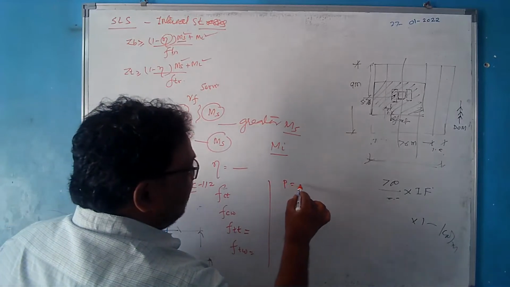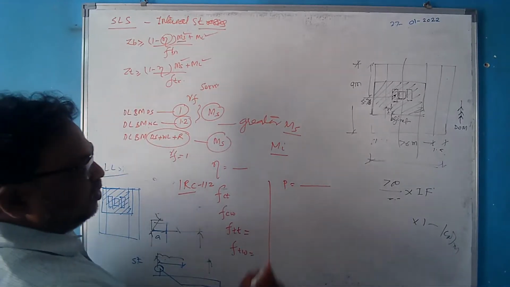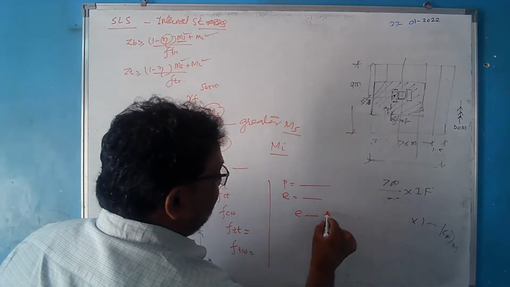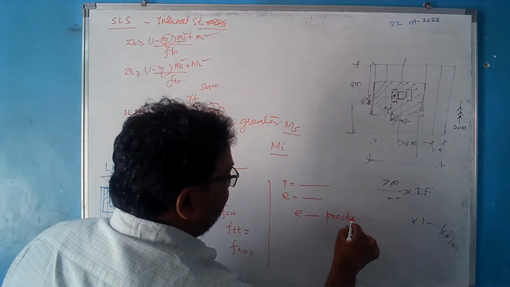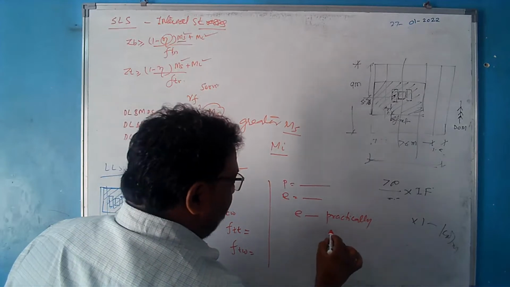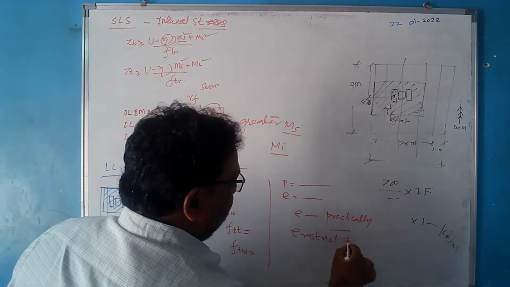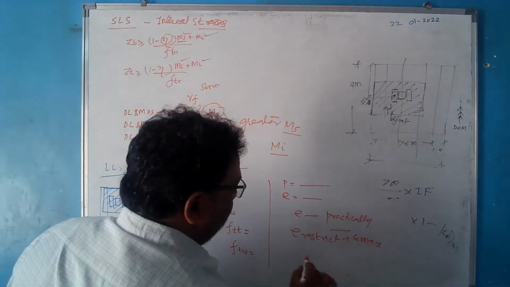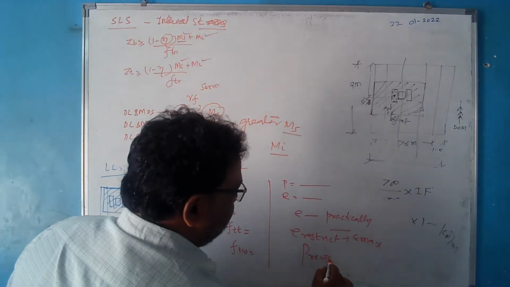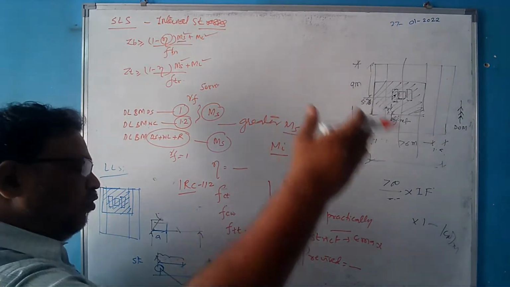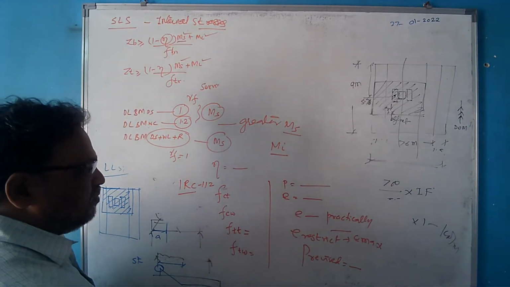फिर हमको क्या करना चाहिए? मिनिमम प्रीस्ट्रेसिंग फोर्स. What is the corresponding eccentricity? फिर ये एक्सेंट्रिसिटी को हमको देखना चाहिए कि प्रैक्टिकली पॉसिबल है क्या उतना प्रोवाइड करने के लिए. अगर पॉसिबल नहीं है, then we have to restrict the eccentricity to e max. फिर you have to calculate the revised value of prestressing force. राइट? हमको सब पता है, उसके लिए इक्वेशंस क्या है, कहां से आ रहा है सब.